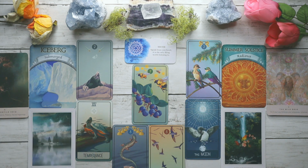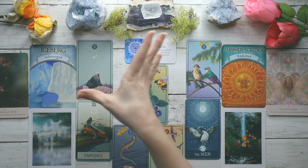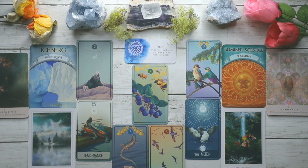Right now. And even slowing down just to enjoy the sweetness of life is kind of a theme also with Seven of Pentacles as well, and that is your underlying energy. Just to be very in the present moment, be in the now moment. And especially when you're with other people, put your phone down, be very present in the connections that you have so that these people feel honored and loved by you and your uniqueness in this world. That's so beautiful, Group 3.